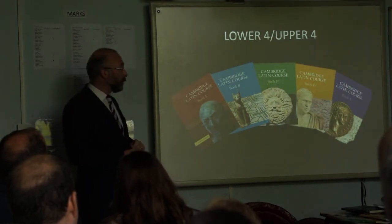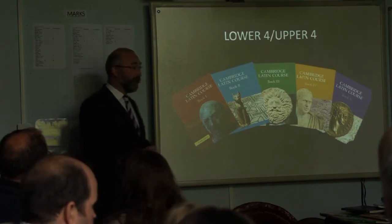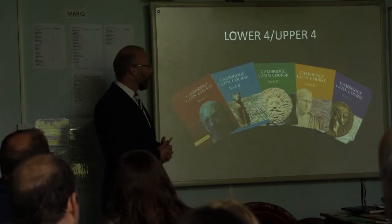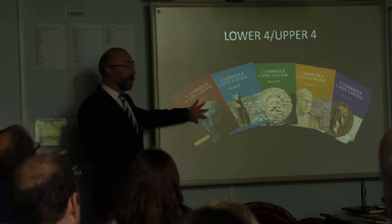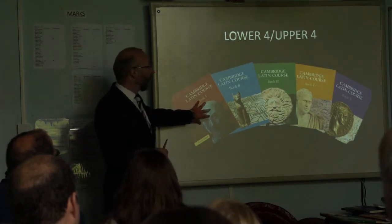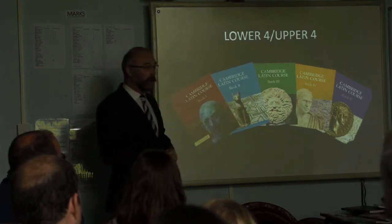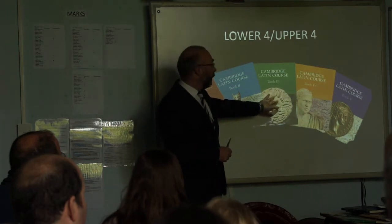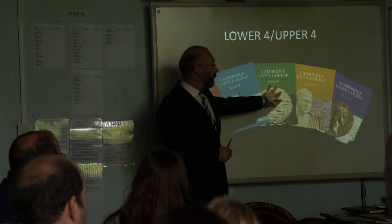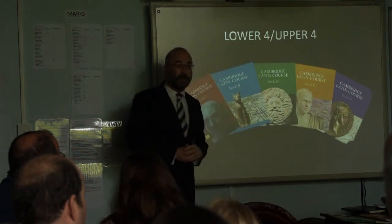So there are 2 years where, hopefully, there are a range of books there that you're well used to already, and this course is well established in terms of the Cambridge Latin course. It fits very nicely into the year group patterns as well. So many of you will associate Caecilius, Est Pater, and all of that with Year 7. Year 8 has dealt with the Blue Book in Britain and Alexandria, and then for lower fourth, we would tend to focus on Book 3, Cambridge Latin course. And then these two very much are bridge books into the GCSE linguistic material as well.